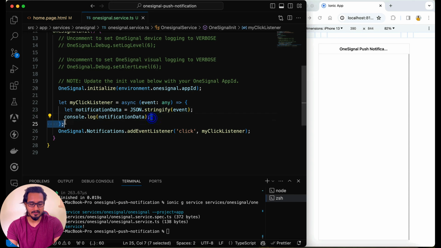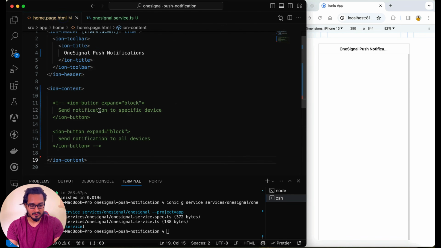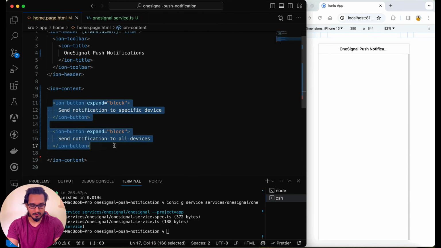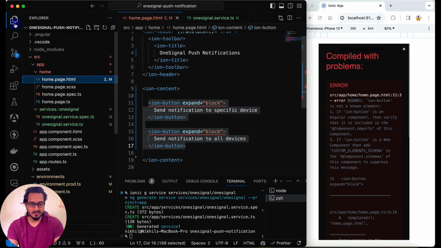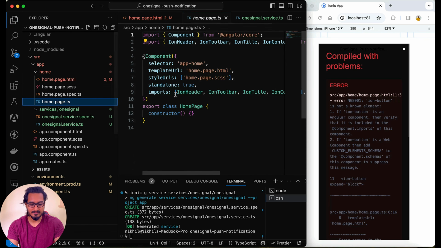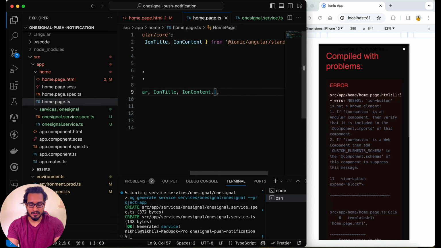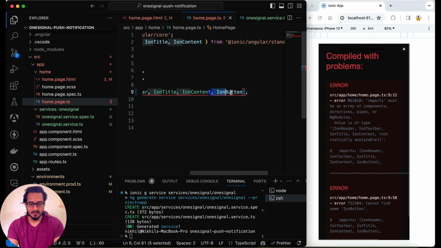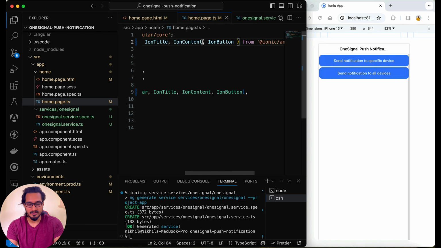It will be detected here with the notification data if you have any. All right, so in the home page, I think I need to uncomment this. We will definitely be using this, not now, but let's set it up. For standalone, I need to pass IonButton here to access that particular button. Otherwise, this will give me an error. For ng modules, you don't need to do anything.